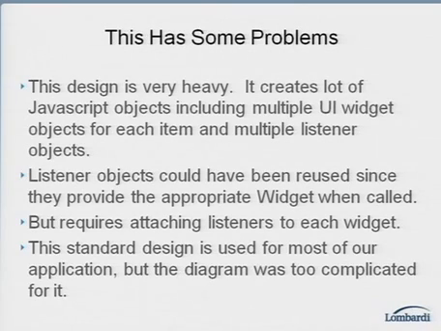Well, unfortunately, in some cases, this design is relatively heavy. Every time you create one of those widgets and every one of those nested components inside of that, GWT is constructing a JavaScript object that represents each one of those Java objects. Well, unfortunately, JavaScript object creation is particularly expensive, especially in IE6. And not just creation, but also garbage collection. So unfortunately for us, when we got into the scale of large diagrams, this particular design didn't work very well because we were creating lots of these JavaScript objects, multiple listener objects. We, unfortunately, at the time, weren't even reusing listener objects.